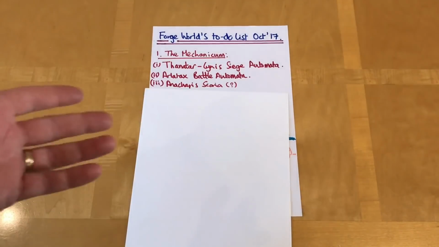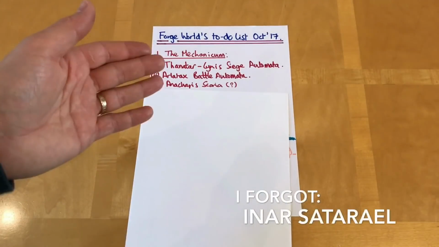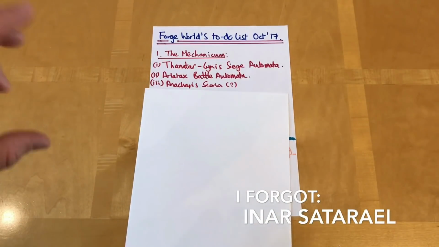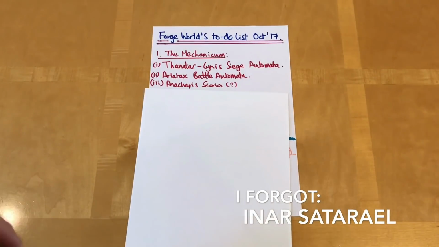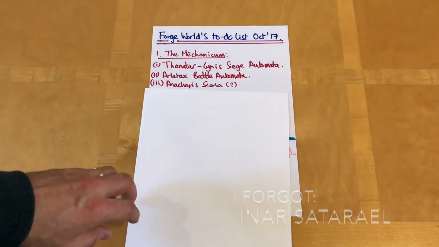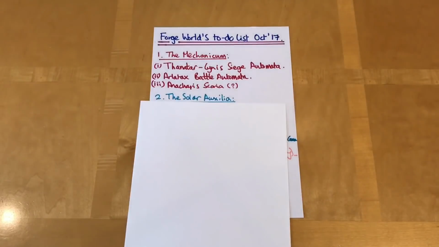There's an argument that you could use the alternate head on the Archmagos Dracovac kit to represent him. But it might be nice to have a sculpt as well. It'd be a good tribute miniature to the late great Alan Bligh as well, because Anacaris Scuria was, I believe, his favourite character. And that's everything for the Mechanicum, which then brings us to the Solar Auxilia.